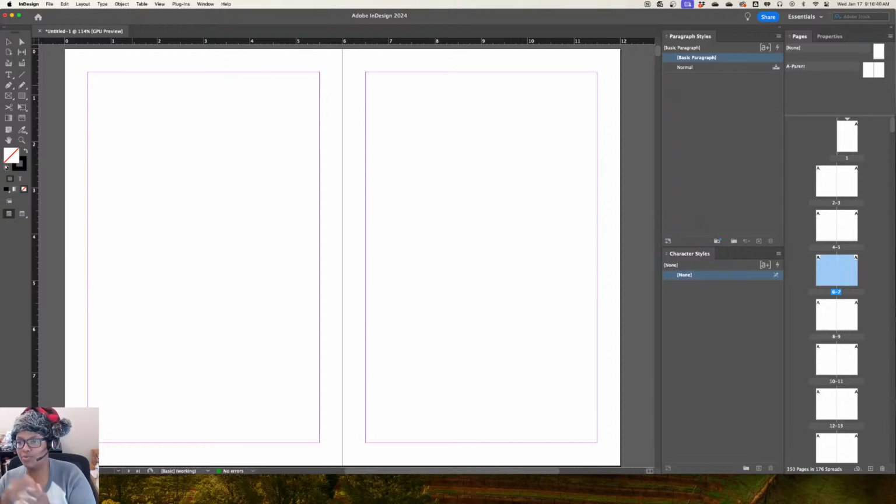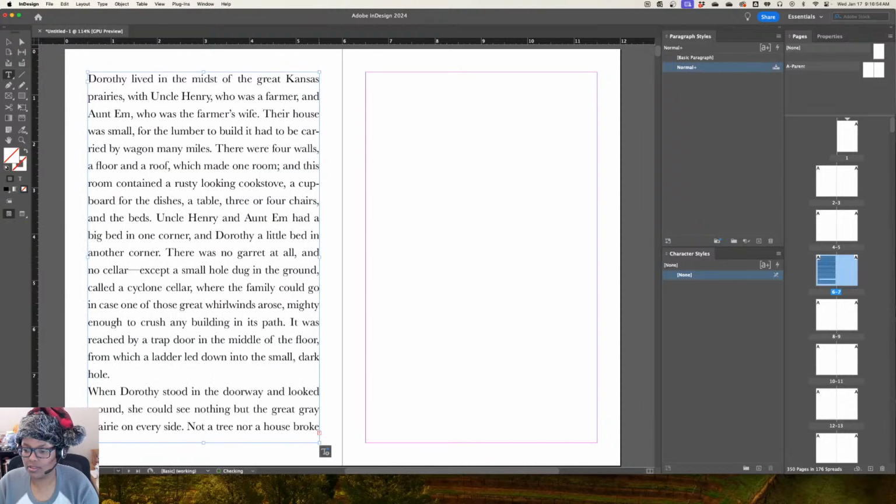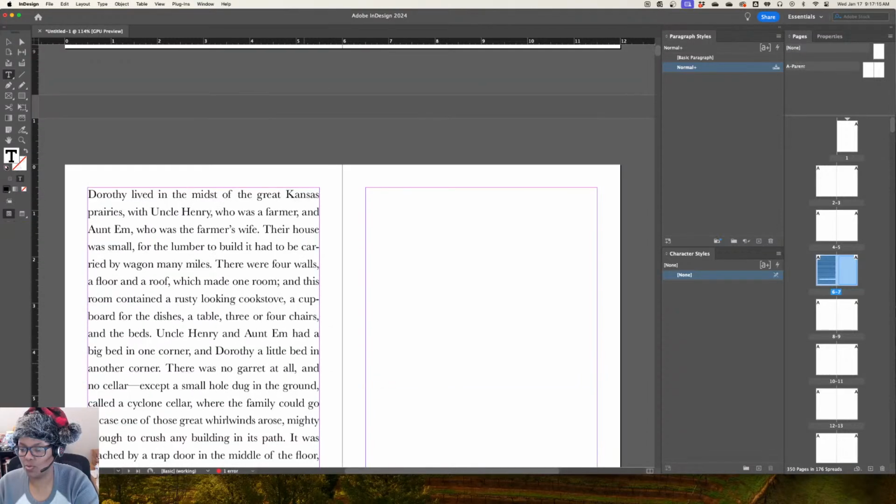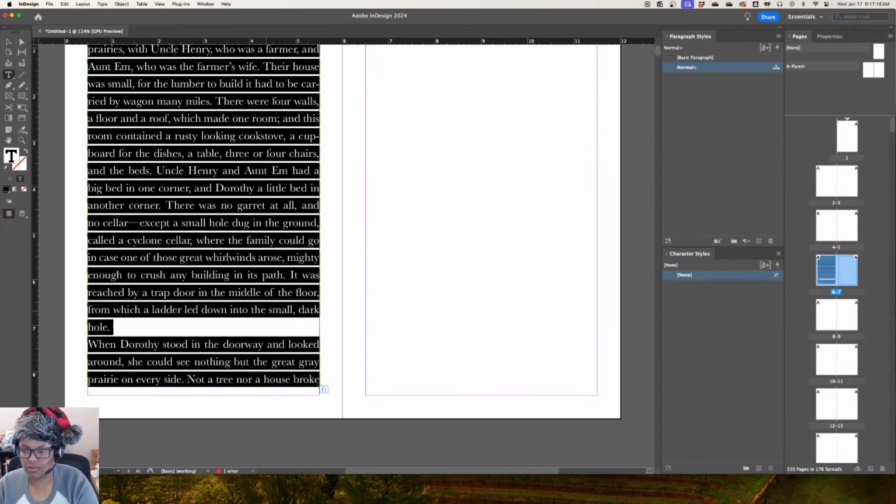Normally all the chapters would be on one document. That's what you would want. You'd want it all to be on one document because what happens is you're going to come in here, and this is a really quick process. You just click and drag it to say, I want this to fill all the pages. And then it will drop and fill. Hold on, let me undo this. Hold on.